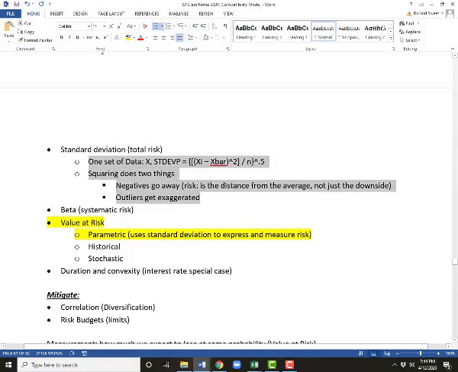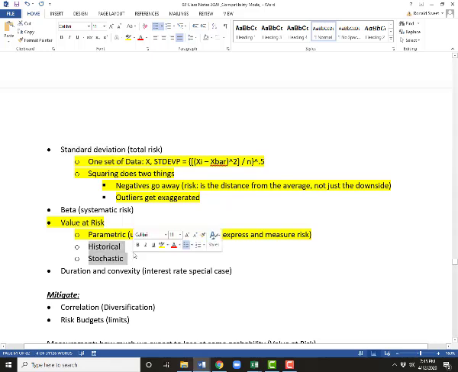All right. So hopefully you remember that. If you are a finance or accounting major, probably a marketing major too, you should have this formula. Just know it. Don't need to look it up. It's not a very difficult formula, but just know this formula. Hopefully you learned it in stats and remember it backwards and forwards. We already talked about beta. Beta looks very similar to standard deviation, except for beta you do have to have two pieces of data. You do have to have the stock and the market's return. We're going to be doing value at risk, and we're doing parametric. Parametric value at risk uses standard deviation as its input.